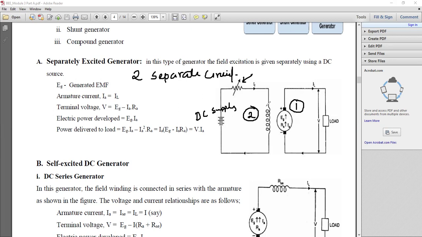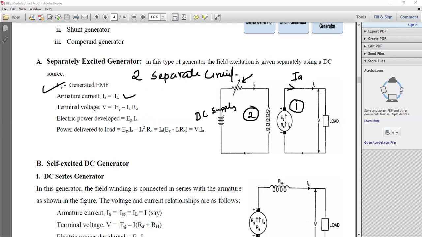So the supply current is provided to the field winding. Therefore, field current is generated. The magnetic field is generated in the surrounding area. Therefore, the magnetic field is going to cut the armature. As soon as the armature is rotating, a dynamically induced EMF is produced that will be supplied to the load. So we will be applying Faraday's law of electromagnetic induction. Here EG is the generated EMF, then the load current and armature current. This is your armature current. The armature and load are connected in series. Therefore, armature current is equal to load current.